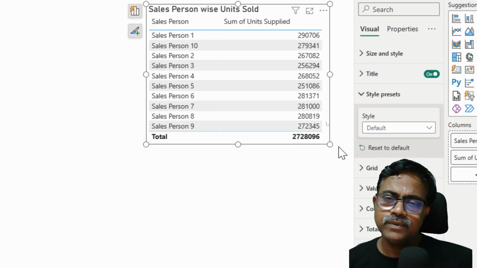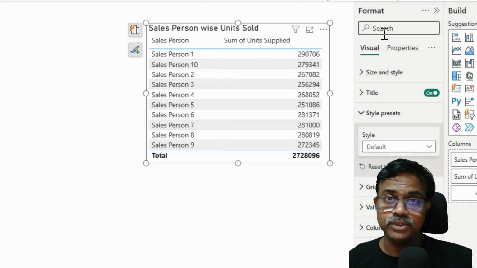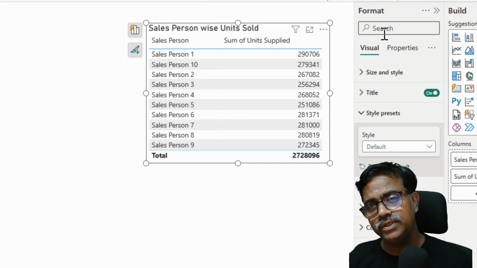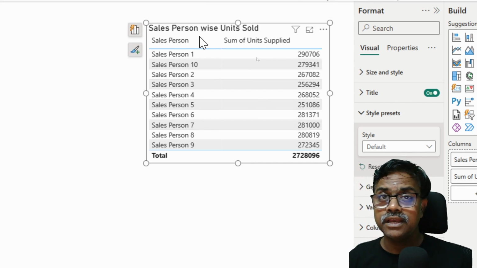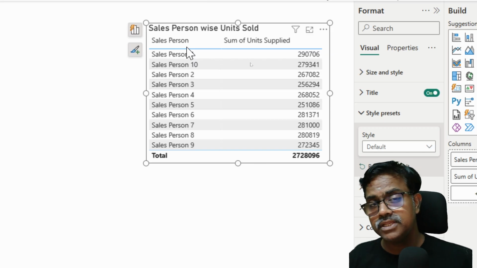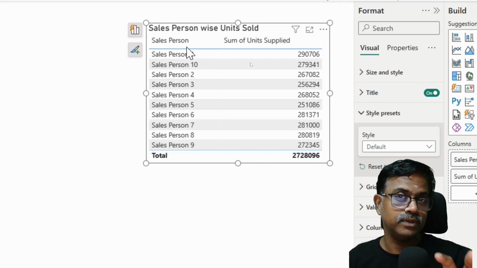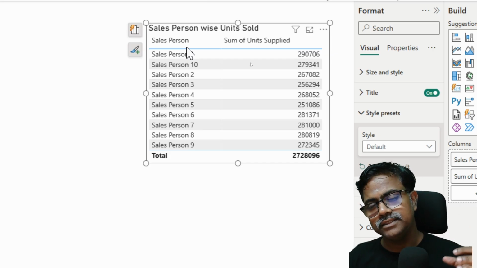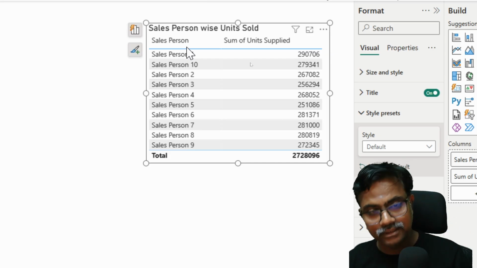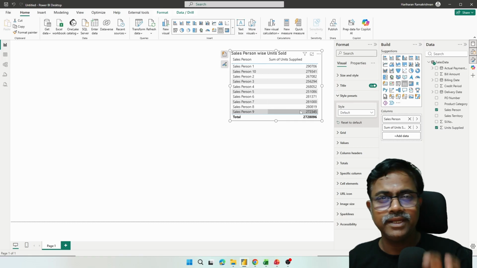Now, one thing I want you guys to learn from the table visual, which is quite a common question during the trainings, is how do I increase the font size? Right now, I'm zooming it and presenting it to you so that the font size is looking pretty decent. But if you are creating this, the font size will be really smaller. Watch it. This is the way it will normally look.